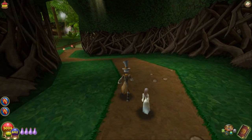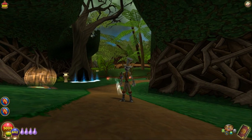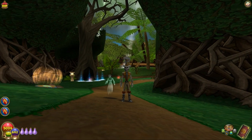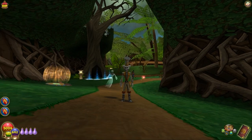I also think that not only for spells, but for a lot of the mounts out there, a lot of people would like to see some of the mounts that they have turn into pets so they can have a matching setup going on there. So you could be riding your, imagine if you could ride a Glowbug. That would be pretty fun. If you could have a Glowbug mount and a Glowbug pet that was equipped and visible while you had your mount on. You know, everything matching. Everybody likes matching stuff. I think that's a good idea too.